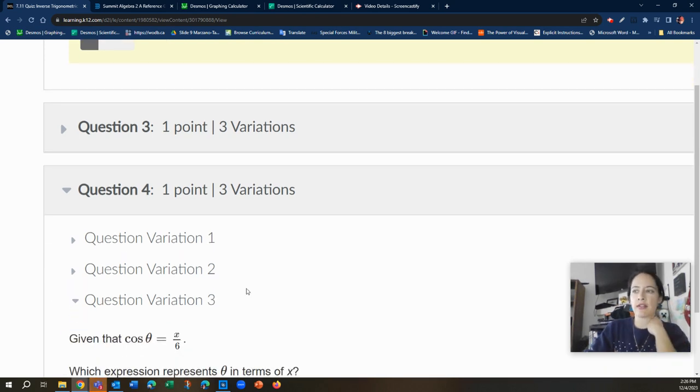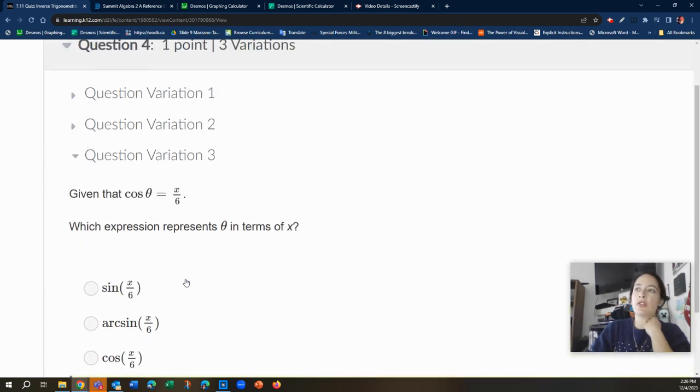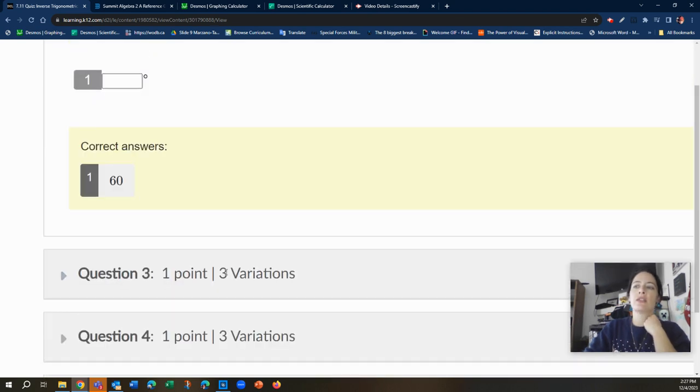Arc cosine, x over 6. Okay. All right, cool. So that again is just a quick representation solving for the angle, because that's what the inverse function does. The inverse for a trig function spits back out the angle, where the original trig function is giving you the ratios of the sides of that right triangle that is formed. When you have the angles, you can always find a right triangle. It's pretty cool. Triangulation is very cool.